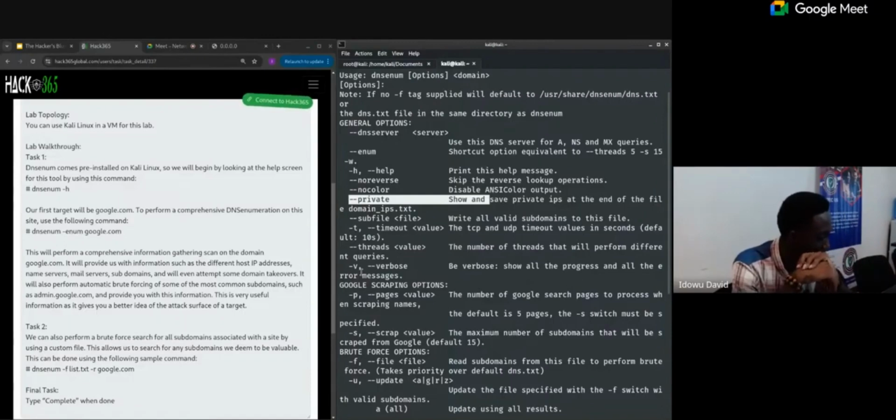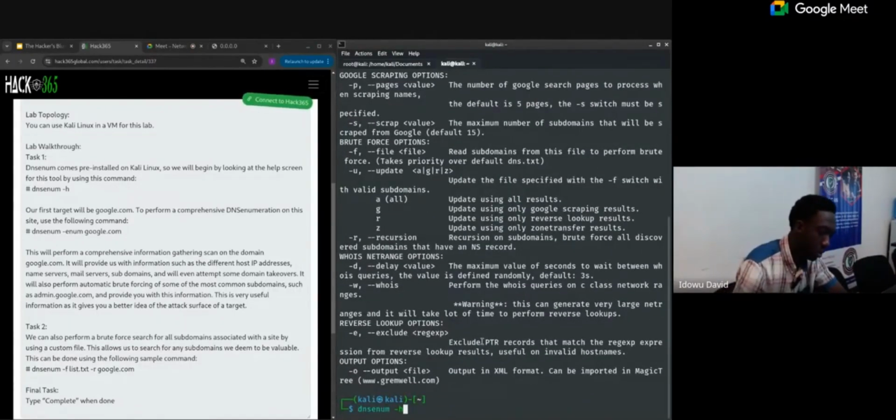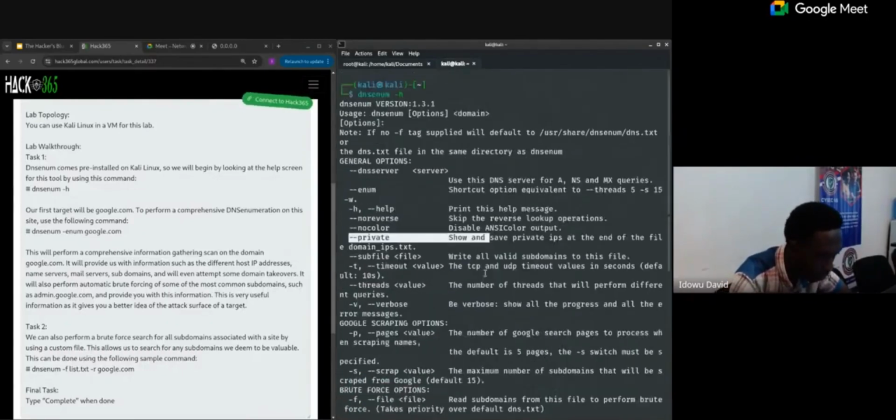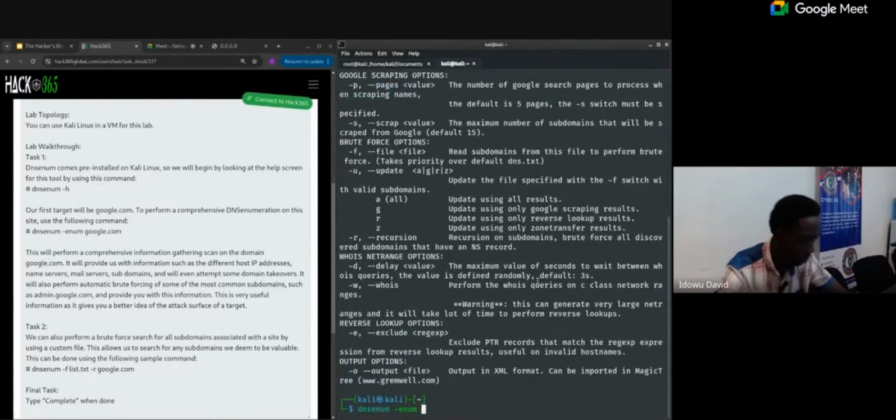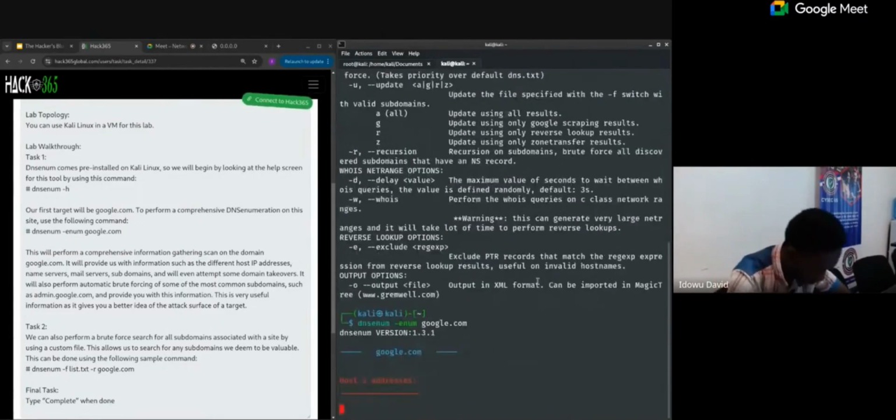So to perform a comprehensive DNS enumeration on the site, we just use dnsenum. And because we are trying to enumerate, like you see from our help here, we just perform enumeration on google.com, and then we can gather information.